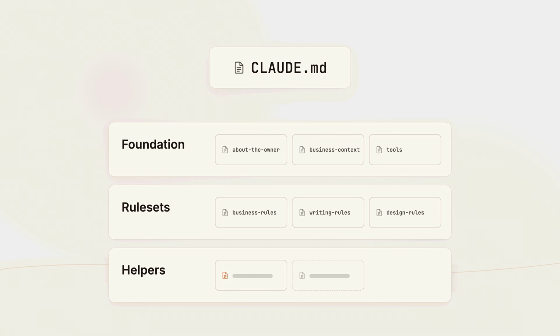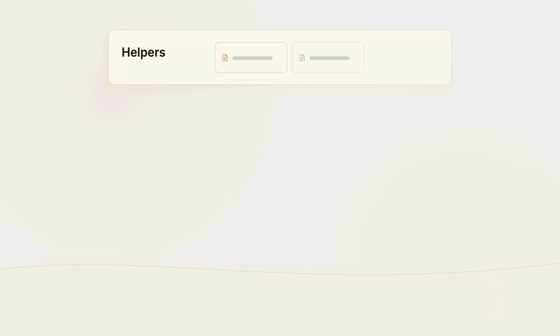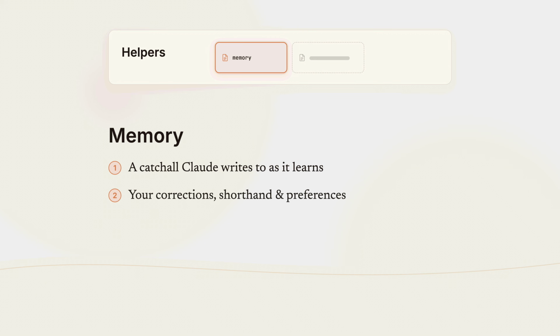So that brings us to the last two files in the kit, and I like to call them the helper files because they have more of a supporting role. The first one is the memory.md, and I'm not going to spend too much time on this one because I do think it's pretty self-explanatory. But this is essentially a catch-all where Claude can jot down specific nuances about you and how you work, and other things that just might not fit neatly into one of the main context files. So this isn't something you populate at the outset. These are more things that come up naturally over time as you work more with Claude.